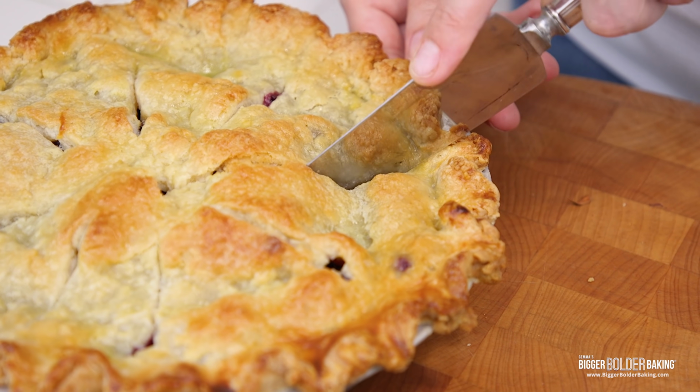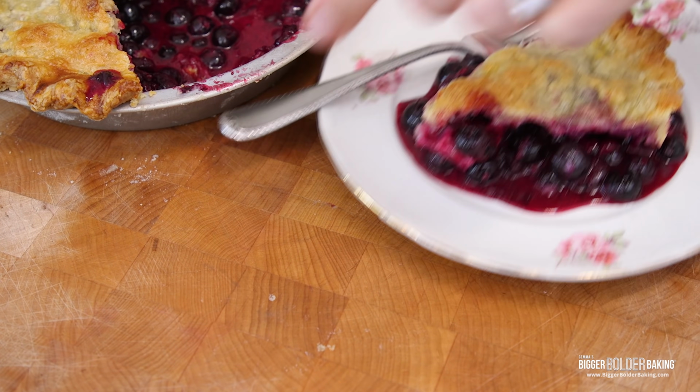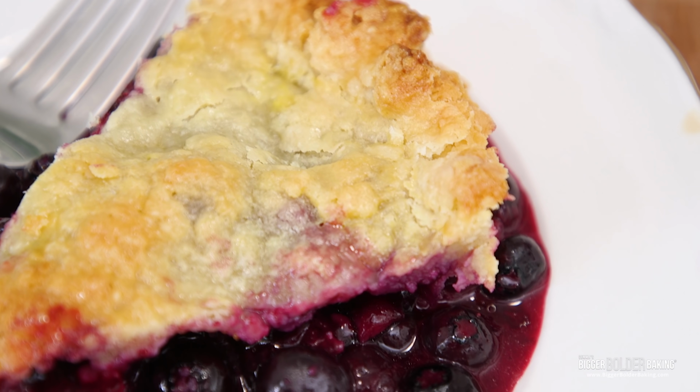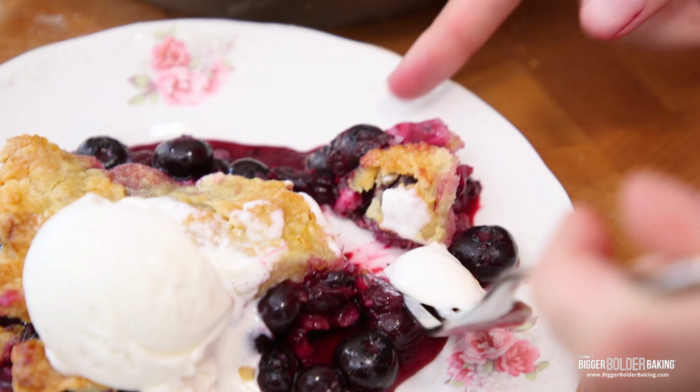After a few hours, cut yourself a nice big slice. Look at that, look at all those gorgeous blueberries, the color, the purple, and the pastry is so flaky. If you want your pie to be a little bit firmer, then I would say bake it the day before. Once it's cooled down and cut, you may as well dig in.